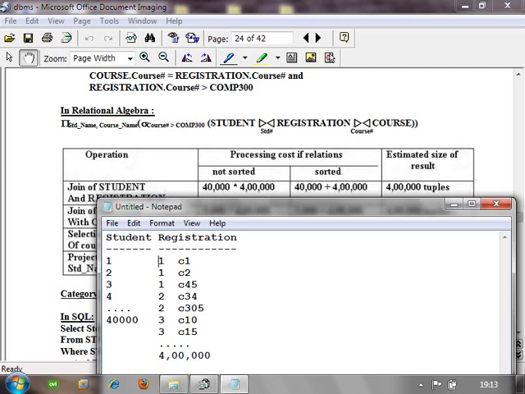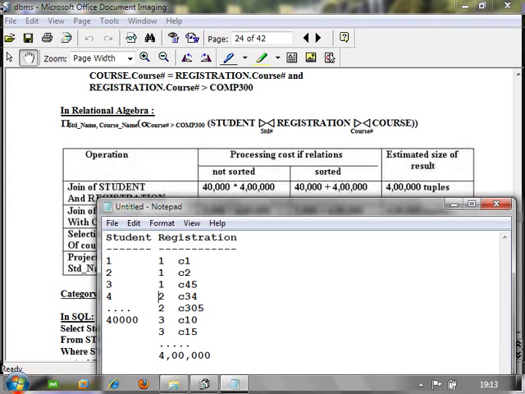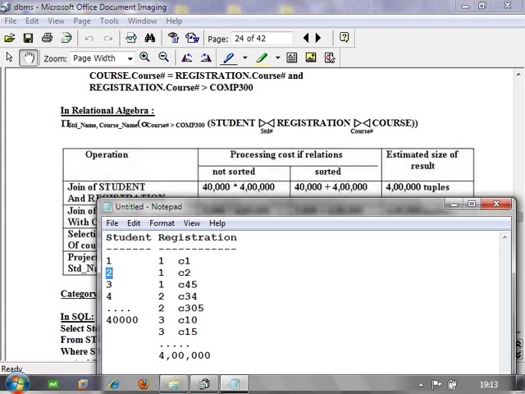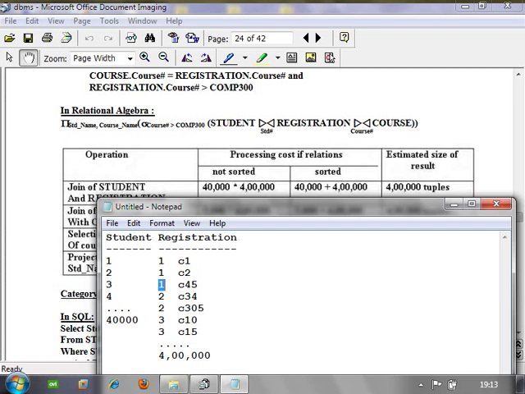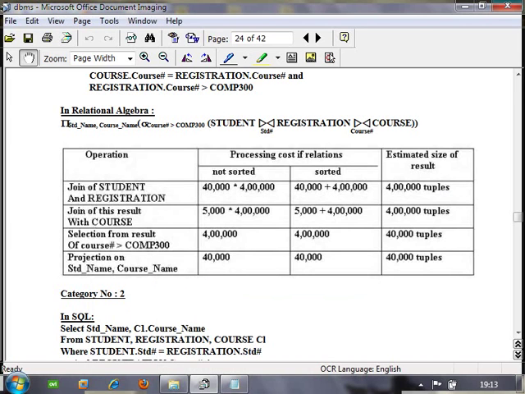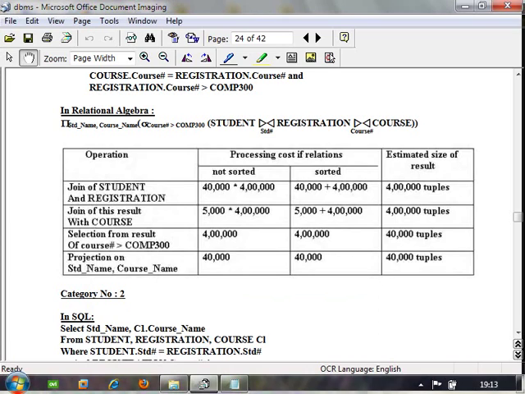But when the registration tuples are not sorted, then for a single roll number I have to scan all 4 lakh tuples, and for another roll number again all 4 lakh tuples. Then how many tuples are you searching? 40,000 into 4 lakhs. That's why when they are sorted it is 40,000 plus 4 lakhs, and when they are not sorted it is 40,000 into 4 lakhs.